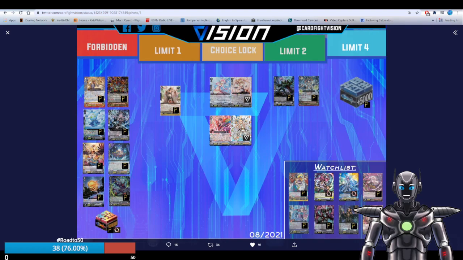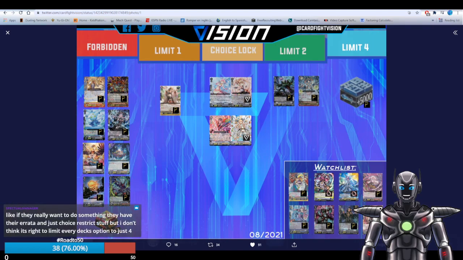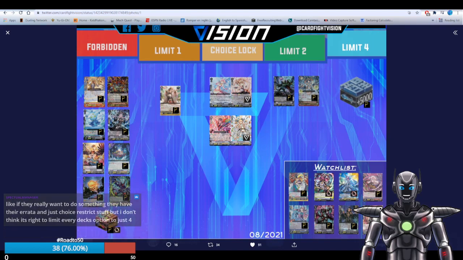I mean, the stand limit's weird, because it's a mass of collateral damage, it's system-wide. If they really want to do something, they have their errata and can just restrict stuff, but I don't think it's right to limit every deck option to just four. Yeah, I guess you see, right? Because some decks actually don't run that many stands, or they run like six, and they're not really that broken. It'd have been better to just hit some of the problematic stands and not the trigger as a whole. So, I can see that argument.